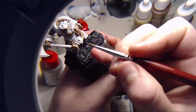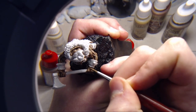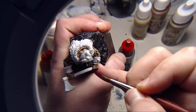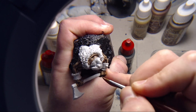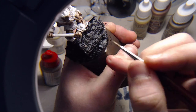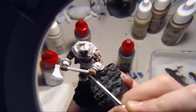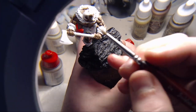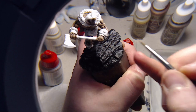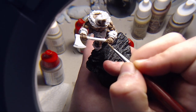It's been a few weeks since I last painted, so I'm actually having fun, even if I definitely should buy new brushes, because I'm having a hard time with these ones. But I'll buy new ones. No biggie. No issue, no biggie.